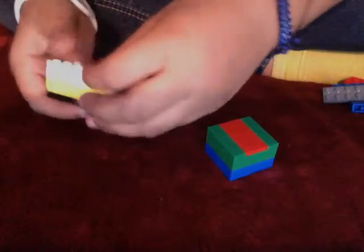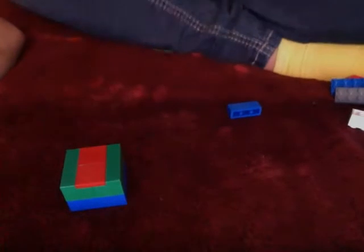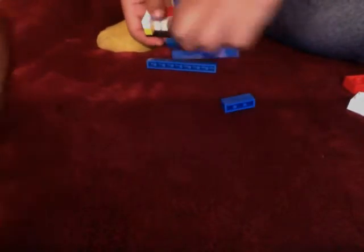You're gonna build it two times only. Then just keep on going. Wait, we're fast. This looks cool. Just build up two times.